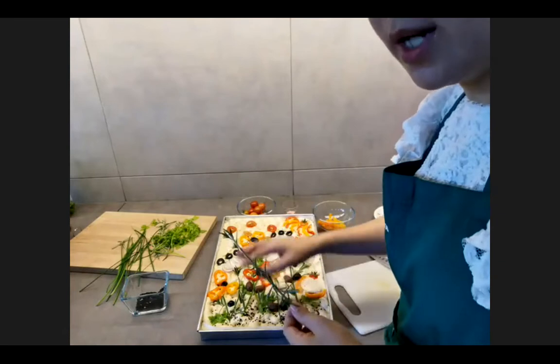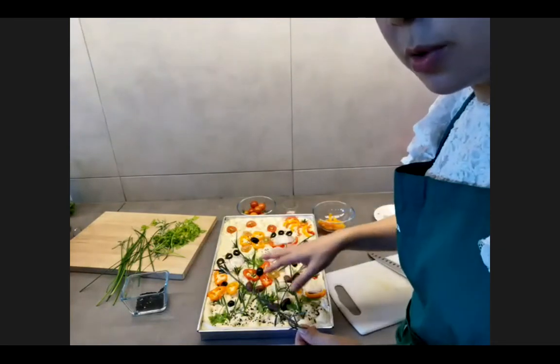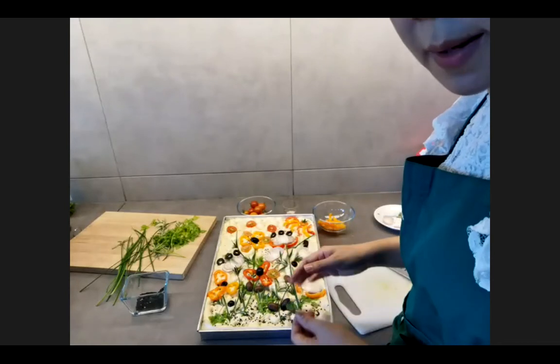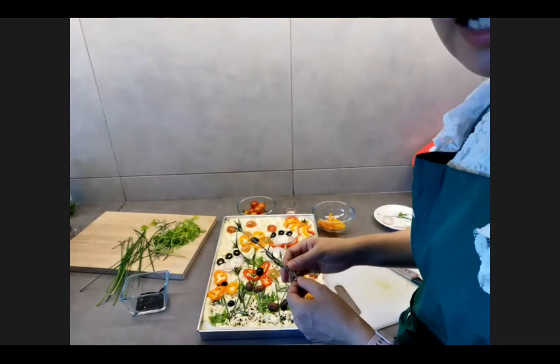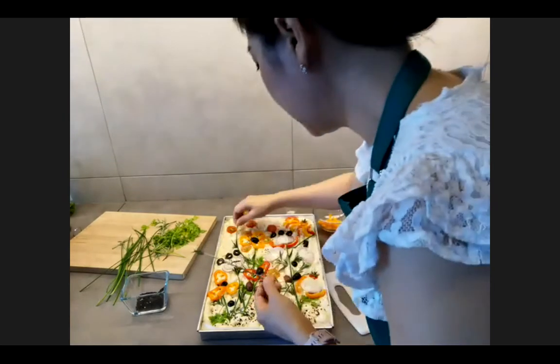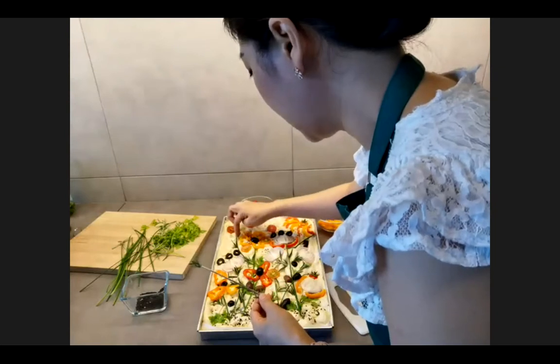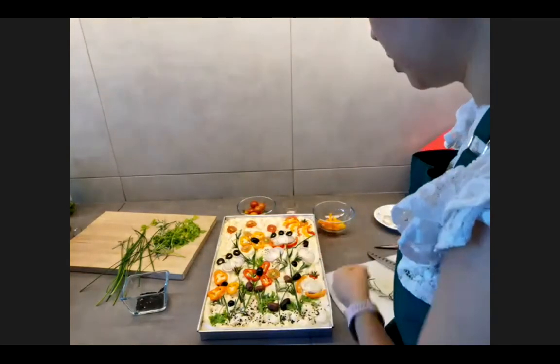So while you're working on your focaccia, while you're decorating, it's also proofing at the same time. So hence we don't need to preheat the oven for that. So when we put it in the oven, that's when it will do everything for you.